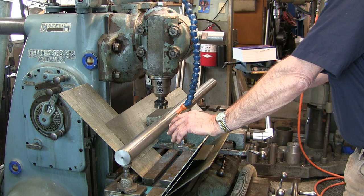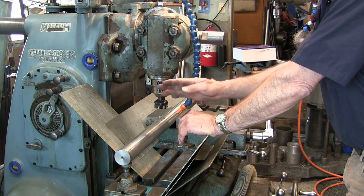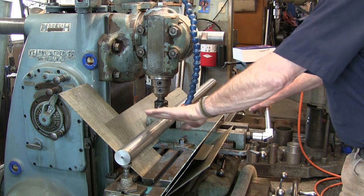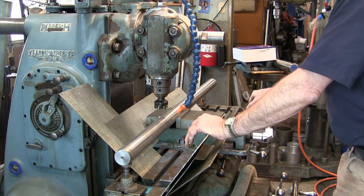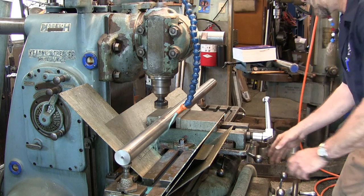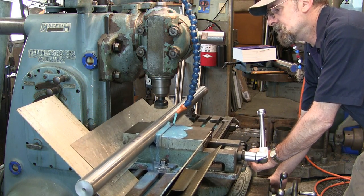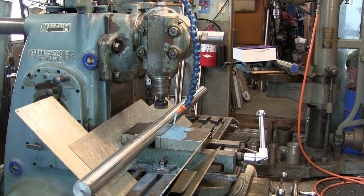We're going to go ahead and touch off, and we'll start whittling away, just moving back and forth. Then we're going to fare out at each end here when we're all done to get the ramp in. I just don't want a sharp corner on this flat. I want it to ramp in and ramp out. This is like 412 RPMs right now. And I need my screwdriver to set my depth.